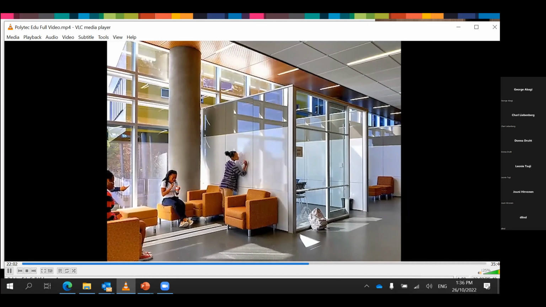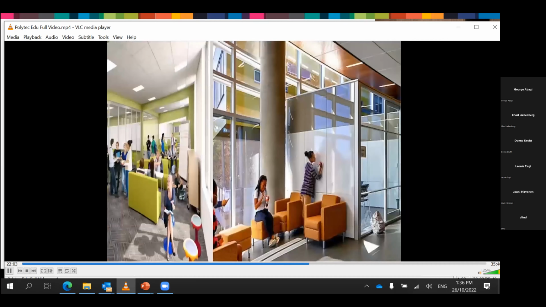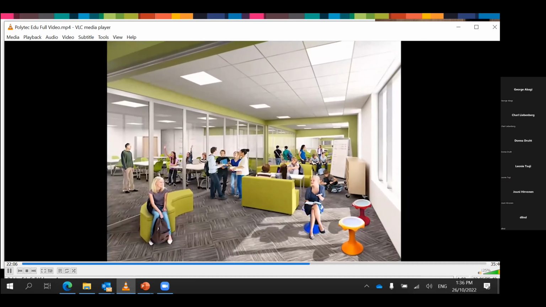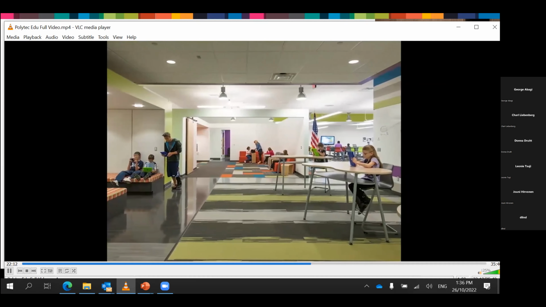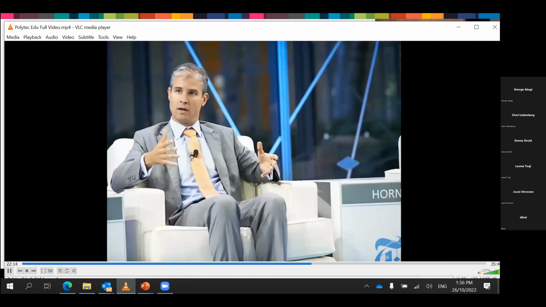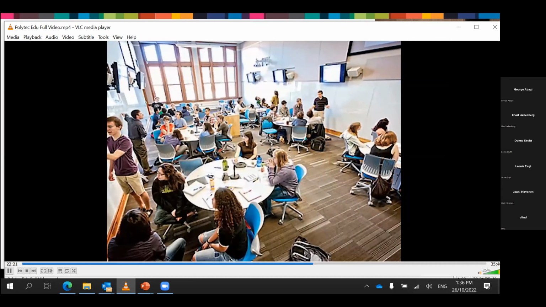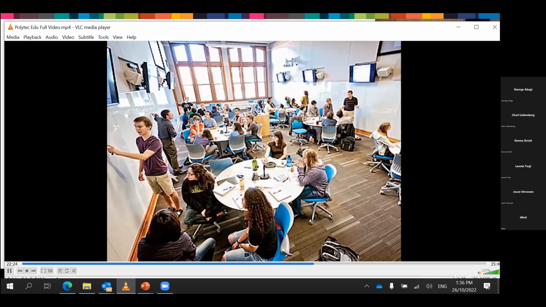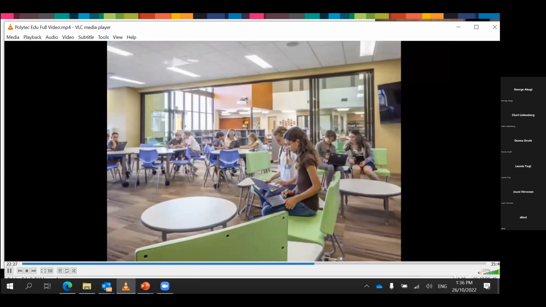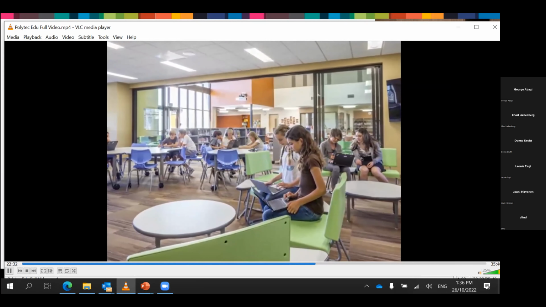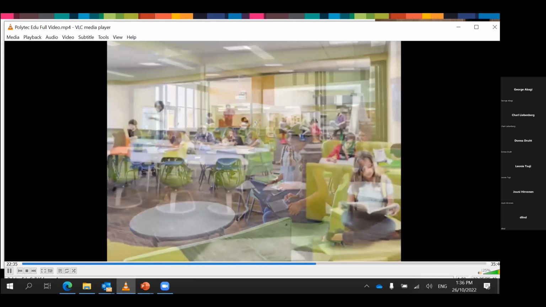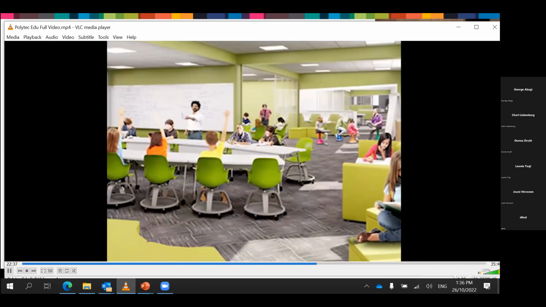As we know now, flexible and efficient space utilization is becoming a must. Intelligent solutions are needed that facilitate multifunctional room configuration combined with openness and, when required, transparency as well. According to Michael Horn, who is the co-founder of the Clayton Christensen Institute in the USA, the classroom as we know it will cease to exist. Students will no longer be sorted together in a room with one teacher in the front. He believes that students will best learn in student-centred environments, where their individual needs are met.